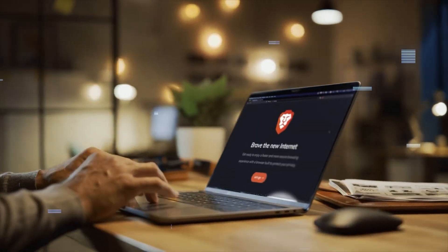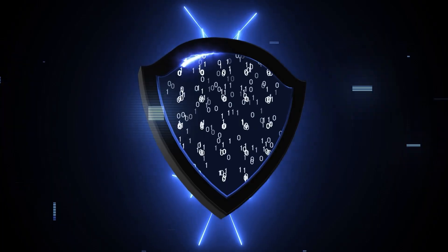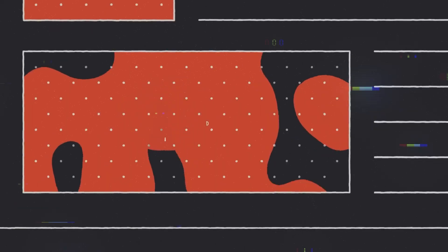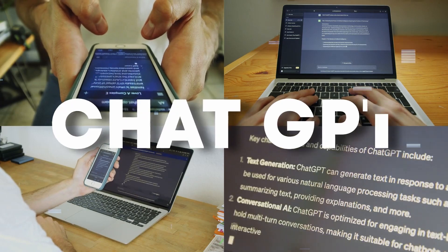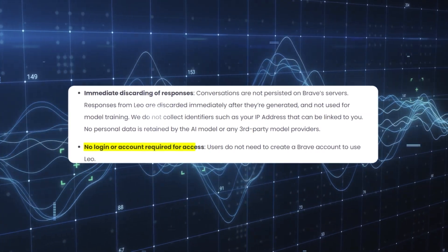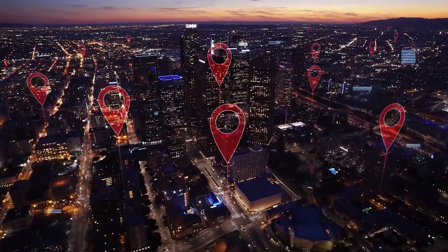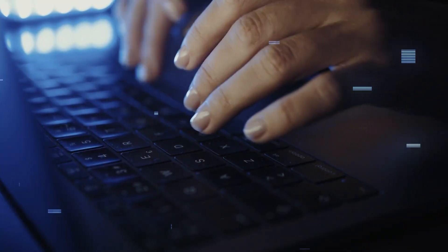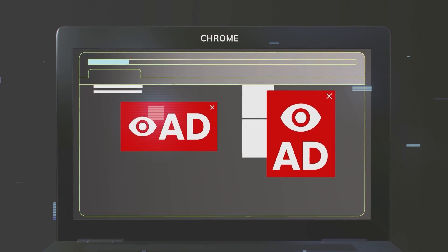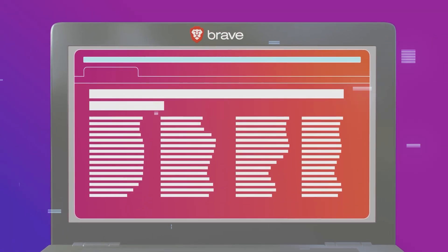Leo puts privacy first, and this is a big deal because most other chatbots don't take your privacy as seriously. For instance, Bing's chatbot sends your browsing info to Bing for possible use in ads, and ChatGPT makes you sign up and agree to terms that could let them use your info for research. But with Leo, you don't need an account or any agreements. You can chat anonymously because Leo uses an anonymized reverse proxy — so it doesn't know who you are, where you are, or what device you're on. Plus, it doesn't save your chats on its servers, so once your chat is closed, there's no record of it at all. These privacy steps keep you safe from data breaches, online tracking, annoying ads based on your data, and from having your data used in ways you didn't agree to.